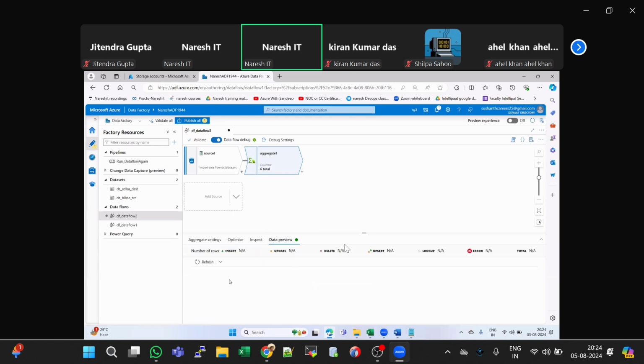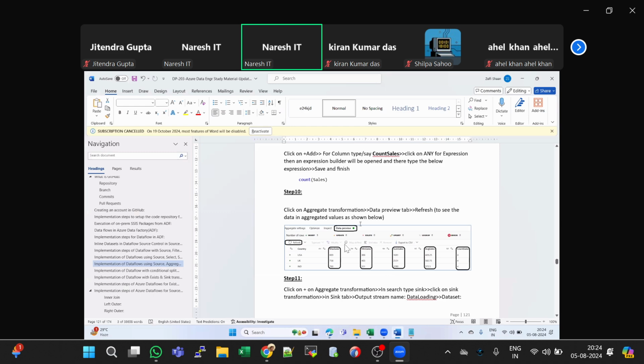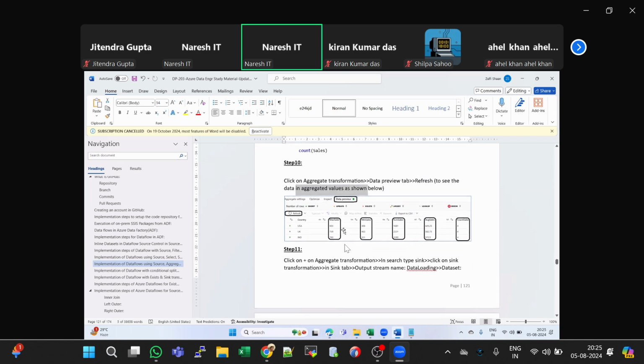So I'll just go to data preview. I'll take a refresh. That's what it is saying: click on the aggregate transformation, data preview tab, refresh to see the aggregated values shown below. So data will be shown something like this. In the country USA, the maximum sales that happened is this much, total sales is this much, minimum sale is this much, average of sales is this much, count of sales is this much, for USA, UK, and India.